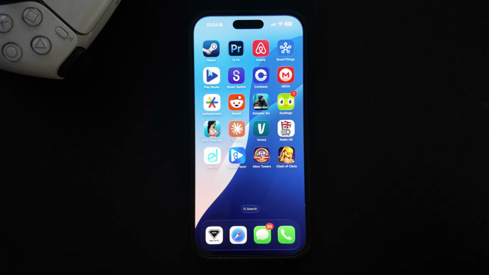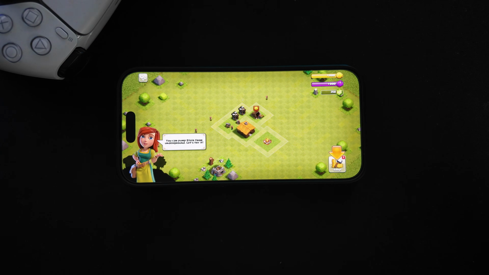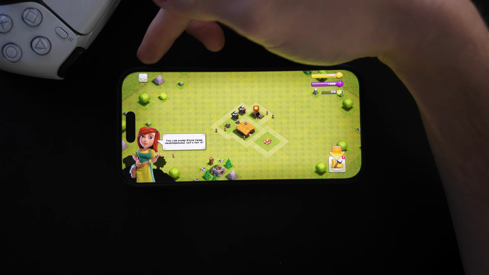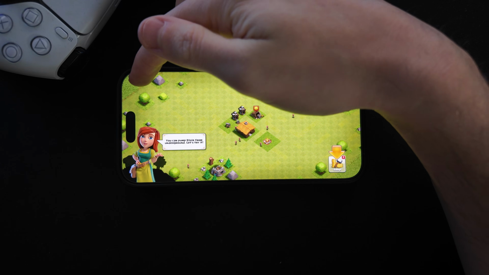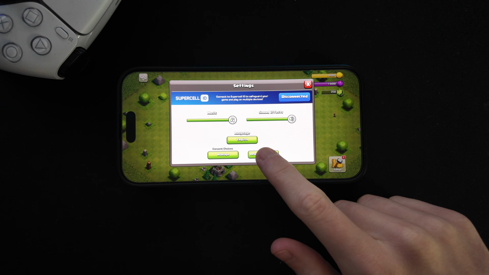So in this video, you will learn step by step how to recover your Clash of Clans account without the Supercell ID. So what we want to do first of all is head over to Clash of Clans. And from here, it will then open up the game. So once we open up the game here, you simply want to click on the settings option here at the top. And then you want to then click on help and support.